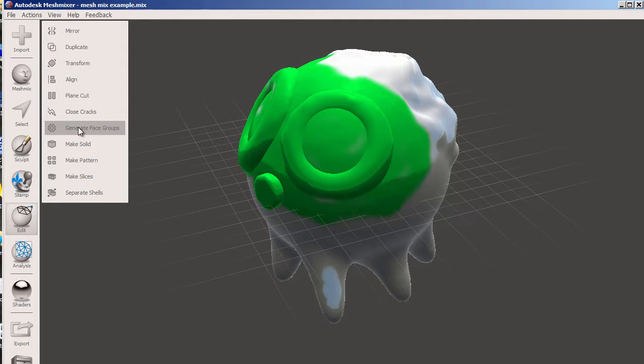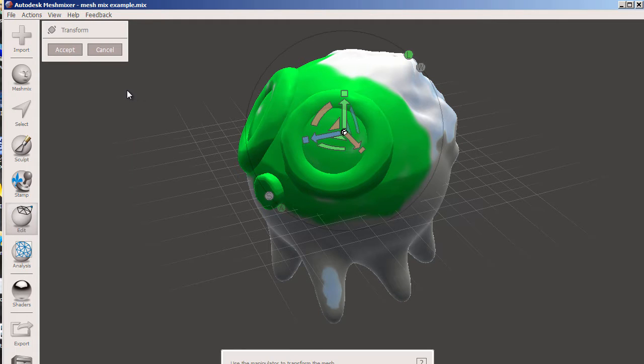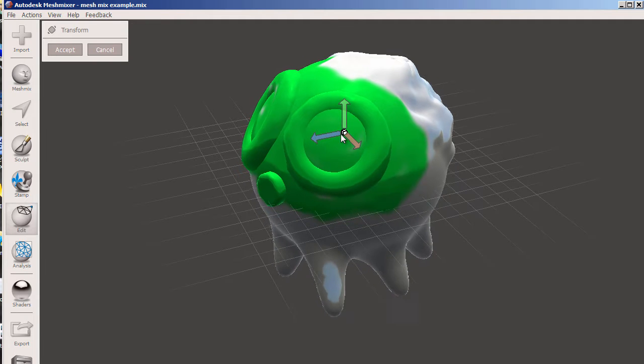etc. And we're going to take a look at some of these, not necessarily all of them, because basically you can kind of experiment as you go along. But one of the things that we want to look at first of all is the transformation. Now the transformation tool is essentially your move, rotate, kind of scale features. And you can see the manipulator pop up there.